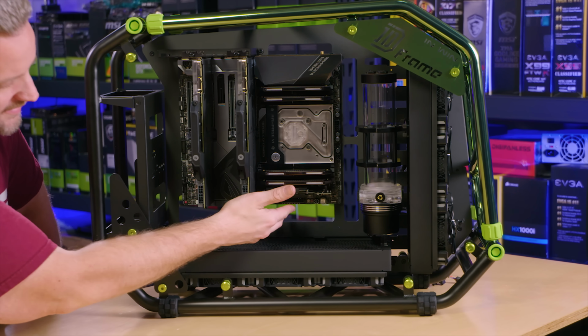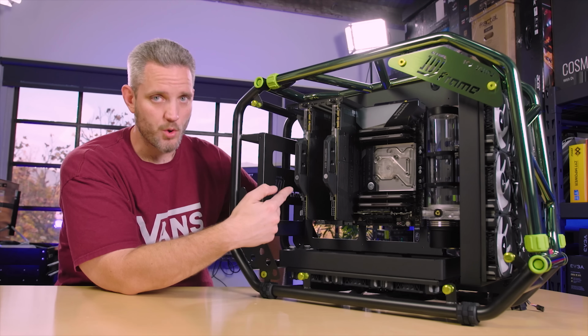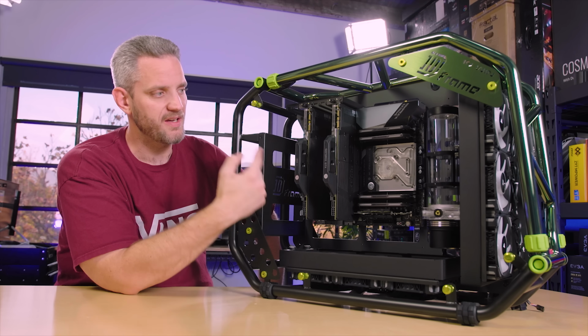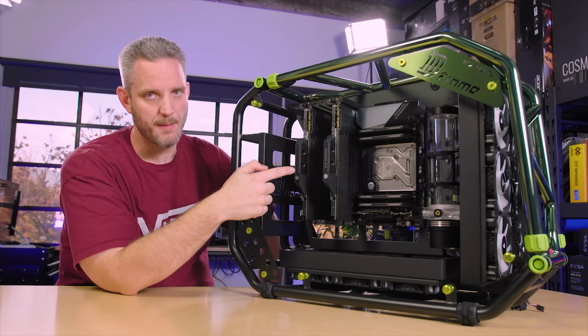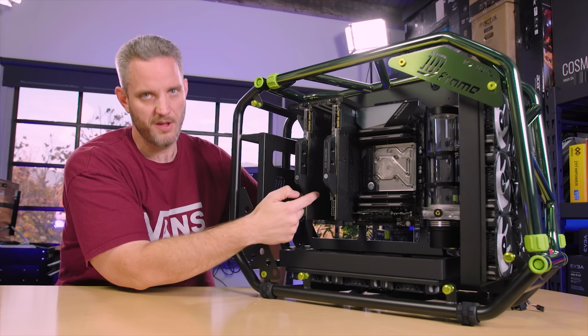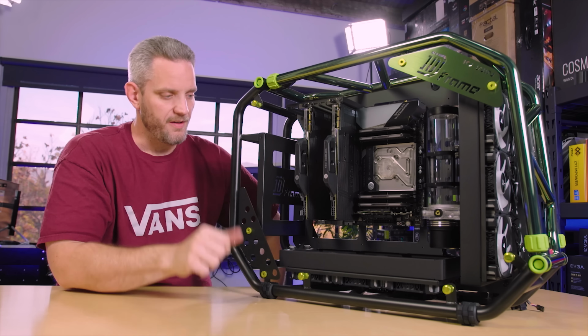The nice thing is the DIMM.2 makes it super easy to take them out and work on it, which is exactly why I didn't use the motherboard M.2 mounting locations, because obviously it's gonna be all rigid water cooled, which means it's going to be a lot of work to get to an M.2 drive that's underneath the cover on the motherboard. So since we're dealing with water cooling, DIMM.2 was the obvious choice.